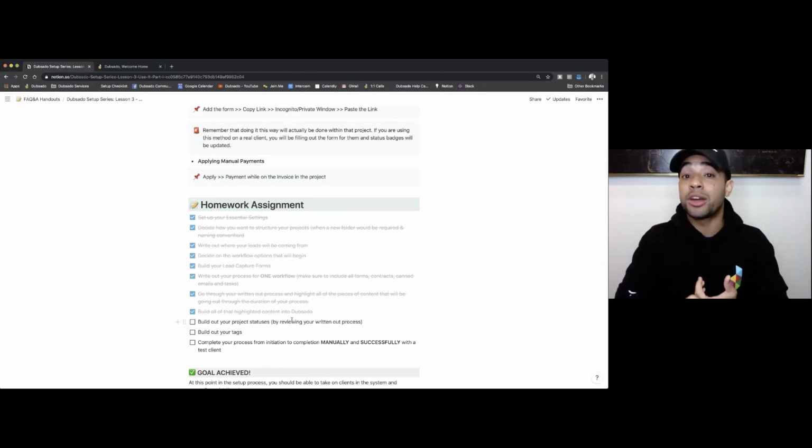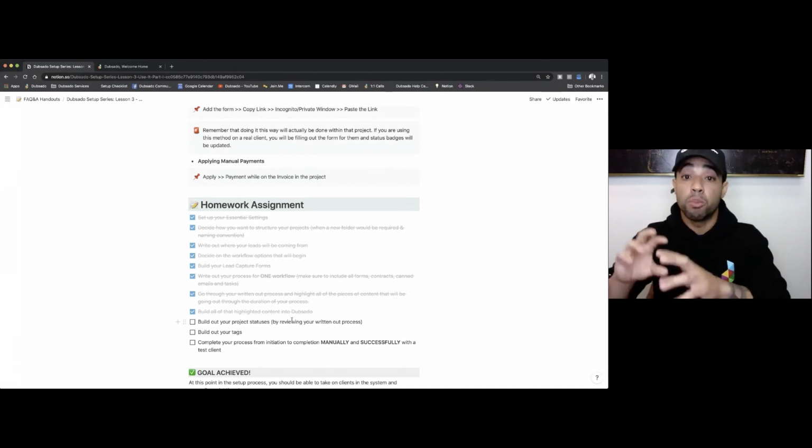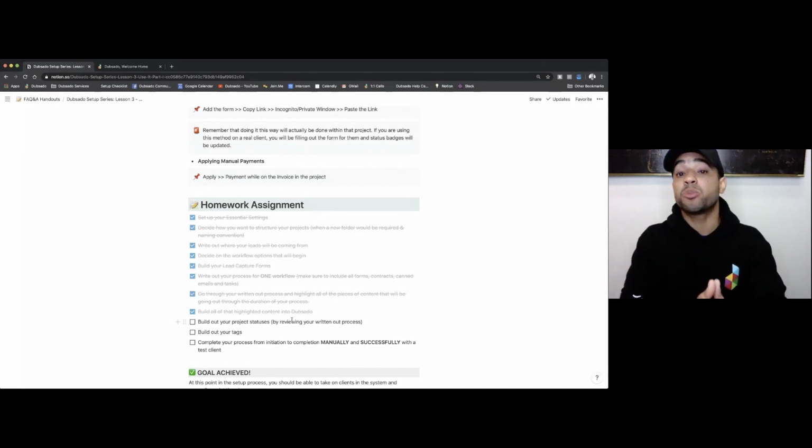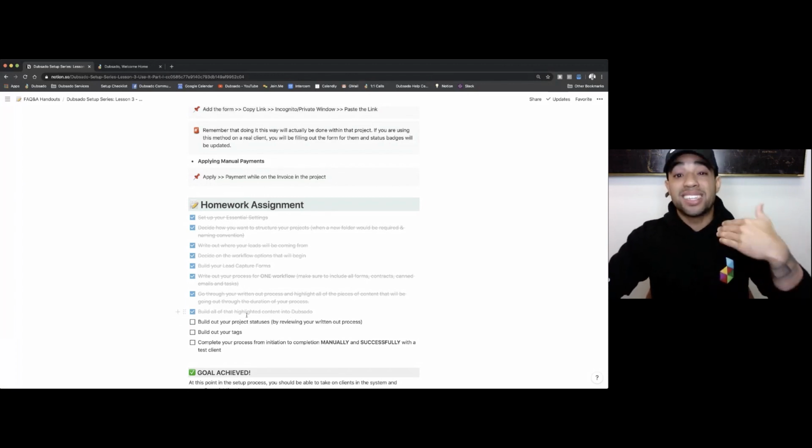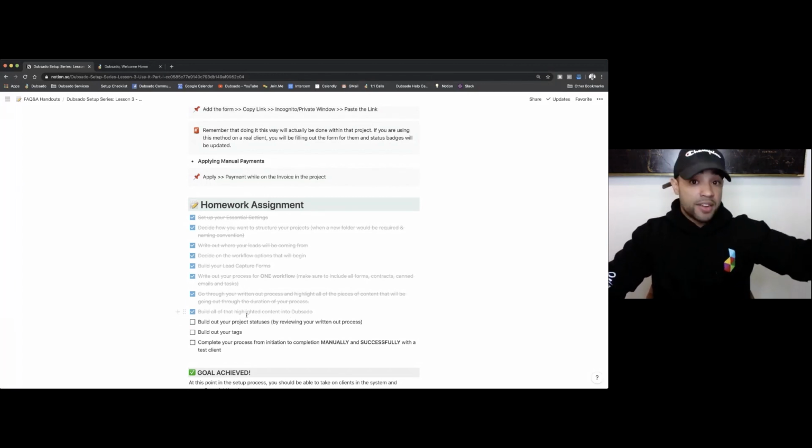And then also build out your tags. So if you have tags in your business that you really want to add in there, you'll build those in there. And then this is probably going to take the longest, but it is so, so important to do. This is the most important out of anything else. I want you to complete your process from the very beginning.